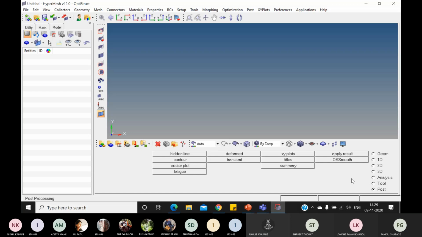If you consider this hypermesh, it comes under the umbrella of hyperworks.